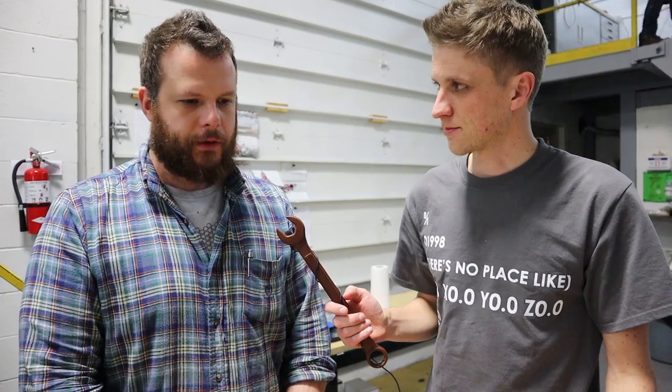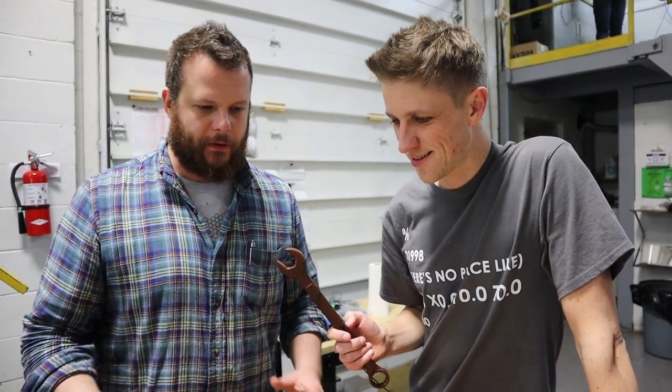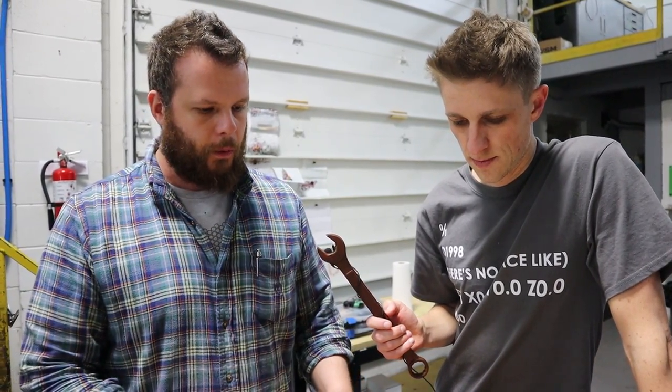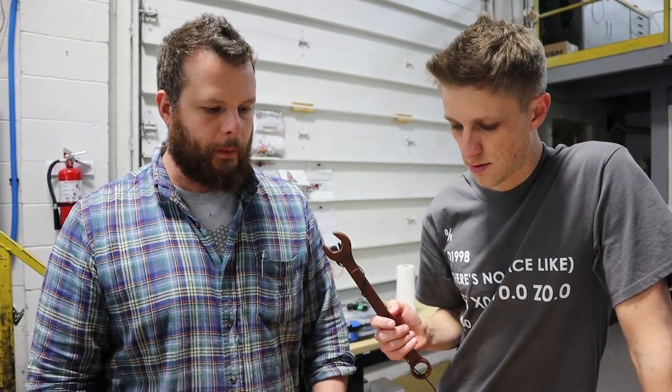You're never going to always hit zero. And if you think you're hitting zero, there's more decimal places behind that you're never meeting anyway. So you have to give yourself a realistic range and work within that. We've kind of figured that out now — we know what we've engineered will function. So now we can be comfortable making that and essentially establishing our quality control methods to check every part repeatedly.